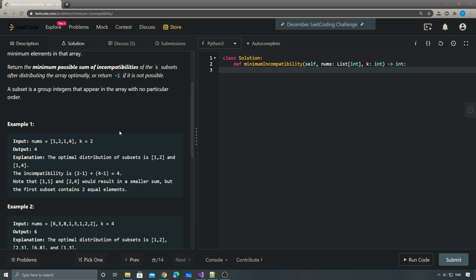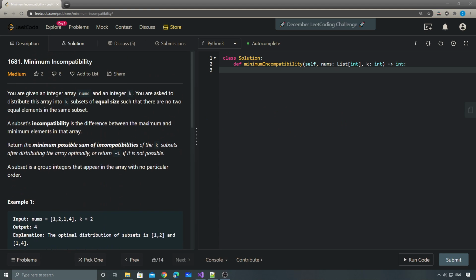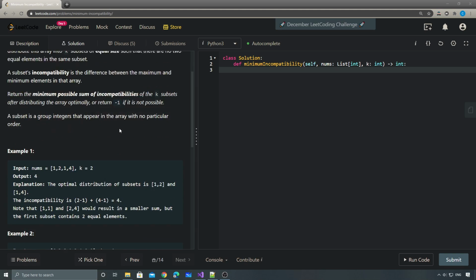A naive approach would be to use backtracking, right?